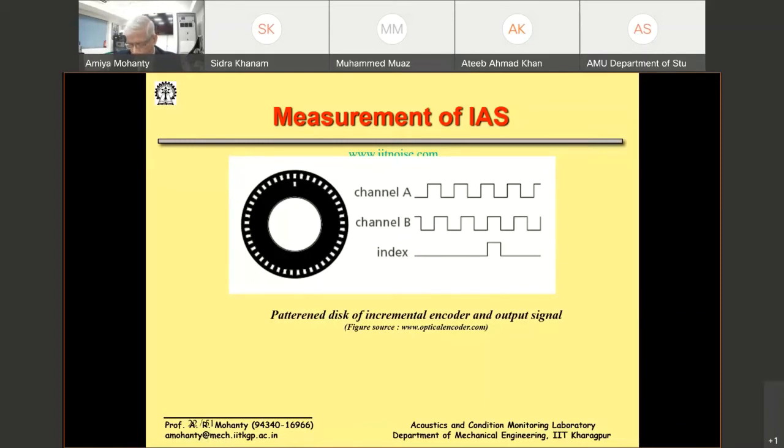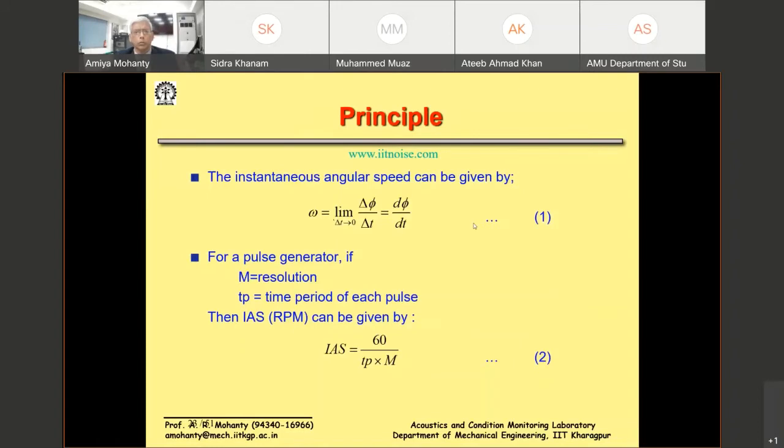So today we have encoders in all the lathe machines, all the manufacturing machines. So just by processing this pulse, I can measure the instantaneous angular speed. And we have been using this in faulty gearboxes. And through the instantaneous angular speed, I'm able to detect faults in the gearbox. If I put it in an engine, I'm able to detect the engine firing frequencies. So these are all possible. So this is how the instantaneous angular speed can be given, and of course the RPM can be calculated. This depends on the pulse generation, etc.